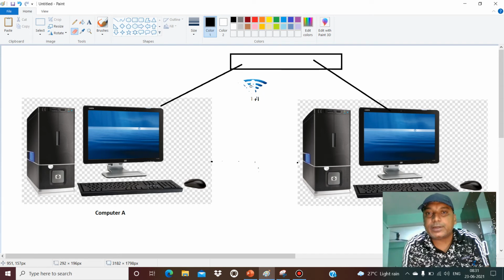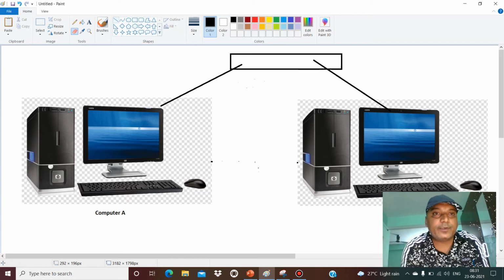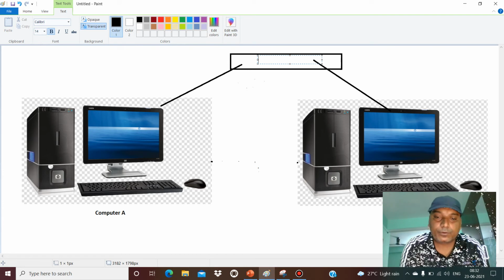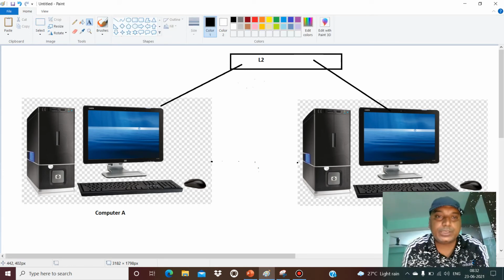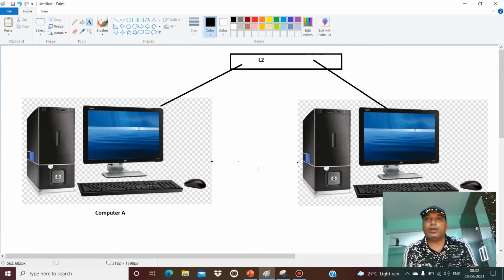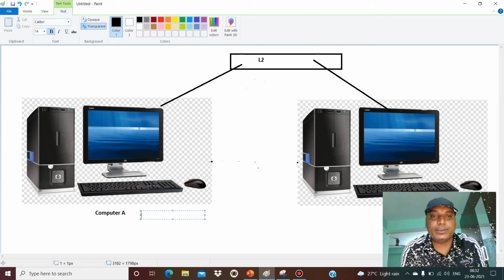Then how does data transfer from computer A to computer B? Let me explain this. I explained how the OSI model works. So here is, let's say, an L2 switch, which understands MAC address. But we are using computers which understand MAC address, the physical identification, as well as IP address, both. So computer A, let's say, is sending one request.